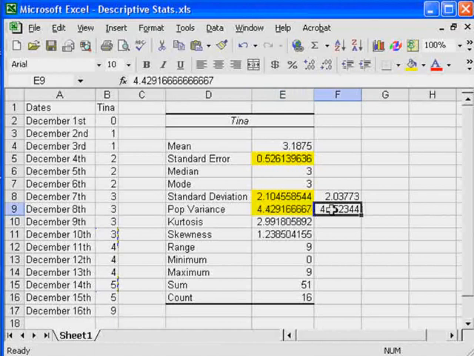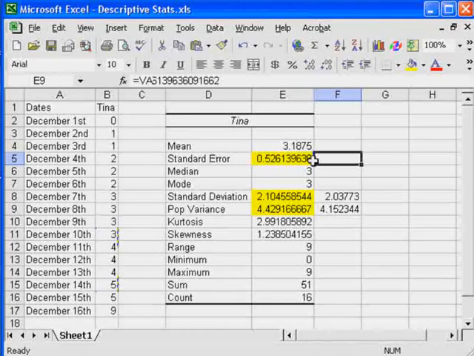Now, the only other one that's incorrect is this number here. Normally, you won't really be using the standard error when you have the entire population. In this course, for most of what we do, we won't. But you might need to do it, and there are some legitimate times where you might want to do it. So let me show you how to do it.